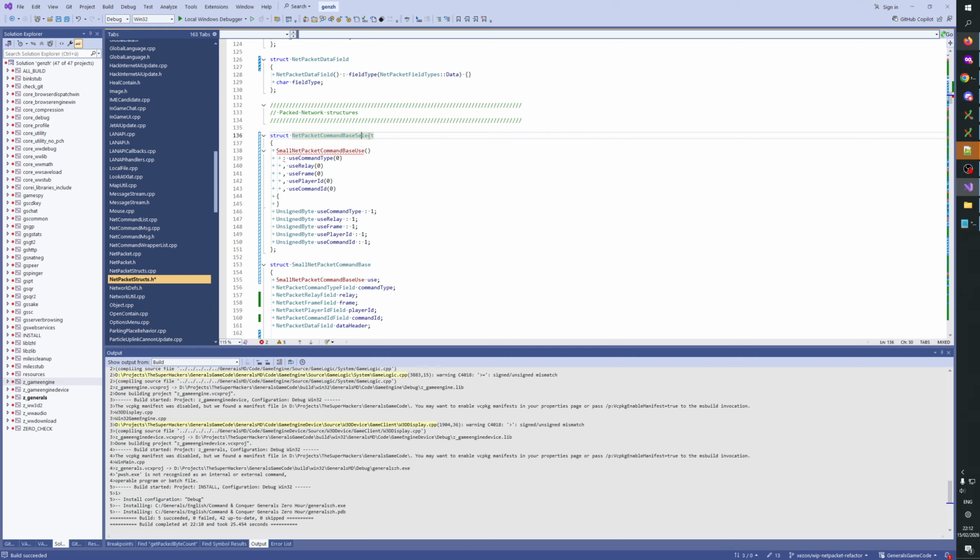Net packet command base select. Well, we just call it command base select. Yeah. Command base select. Okay.